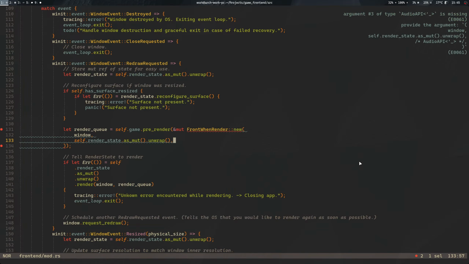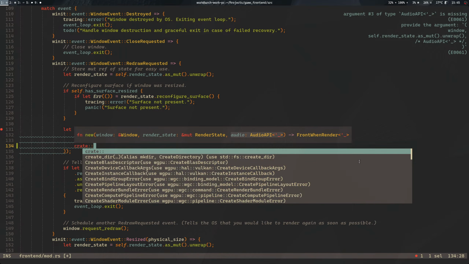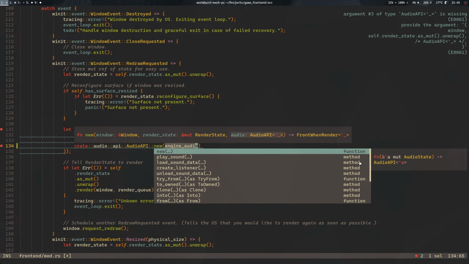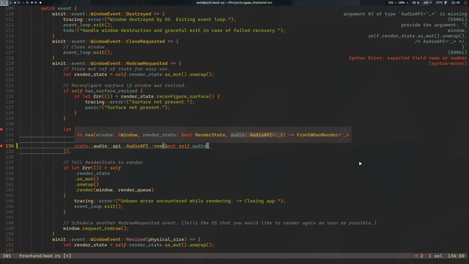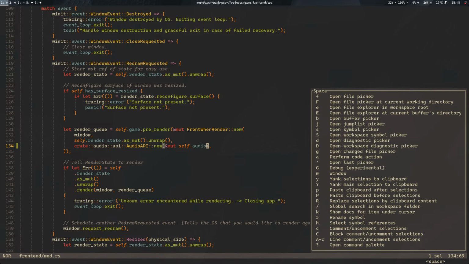And then back in our engine, create a new audio state. And then we want to wrap that state in that audio API and pass that through to the user. So that's exactly what we're going to do here. We'll do create audio API. There we go. Then we'll do self.audio state. There we go. Cool.